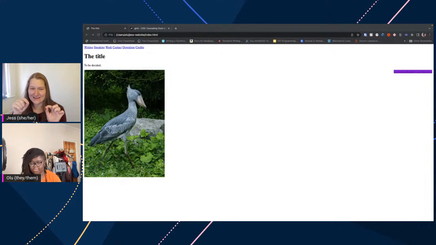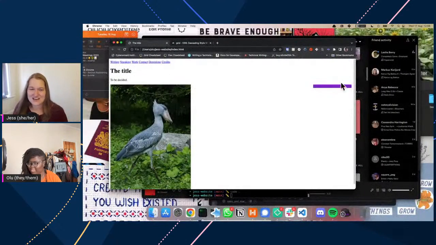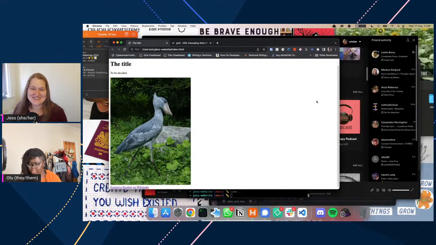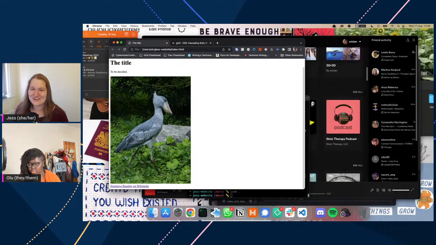So if we take this and grab the corner and squish it smaller, squish being a very technical term, we're not changing the hardware. We're not changing the size of your screen. Oh, but we are getting to see what your friends listen to. But we are changing the rules, because it said the viewport has gotten smaller, so we're not going to apply this media query rule. Chill, everything's going to be fine.